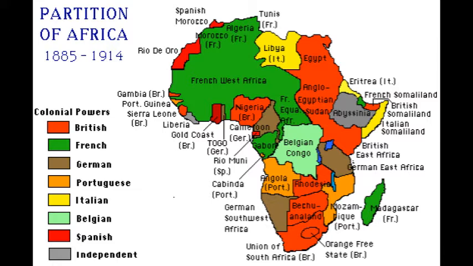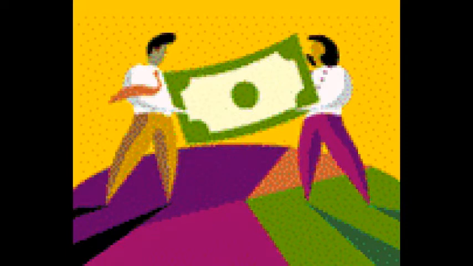see the Germans in that darker brown, they have a much smaller piece of the pie and they're a little bit angry about it. This is overseas European empires, again, a tremendous amount of control exercised by Great Britain and then France, and Germany not getting as big a piece of the pie and being slightly unhappy about it. You know from dealing with your friends that in cases where money gets involved, sometimes your friend stops being your friend and money takes over, and that's really what imperialism is about.